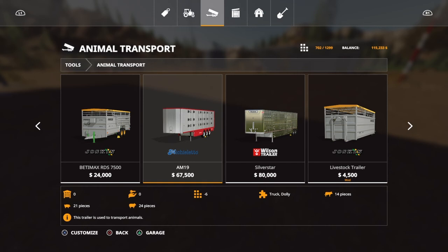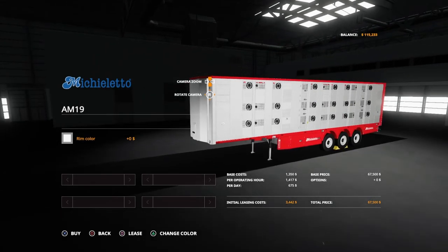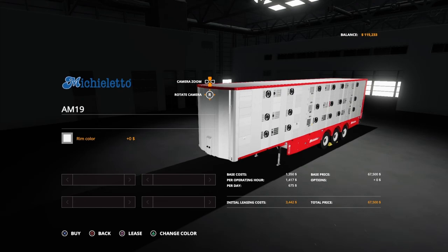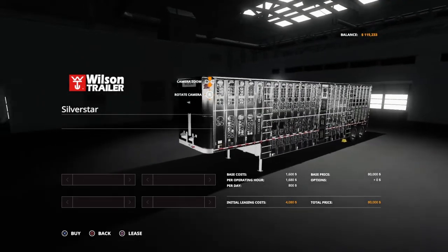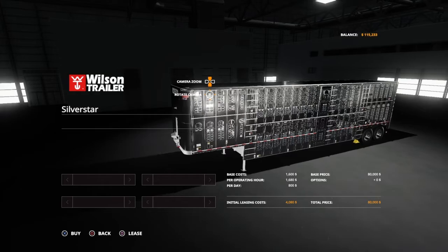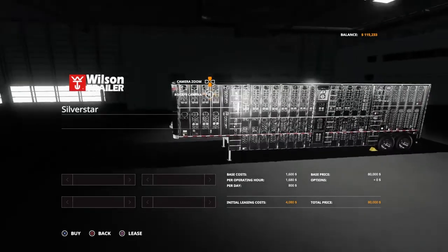Well, I've got the truck. I can put the 5th wheel on it. It doesn't have as much power. This trailer's going to seem like it's huge on the back of it. But we're not going to buy one. We're just going to lease it. So a little over $3,400 to lease for this one. It's just a little over 4,000 to lease this. Of course, it's the one we should be using.